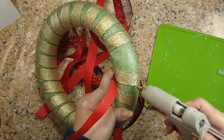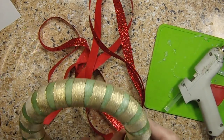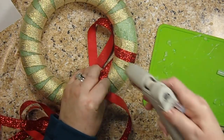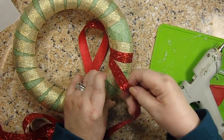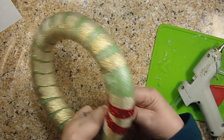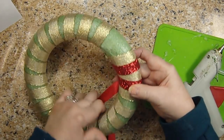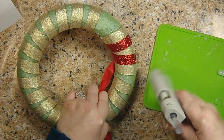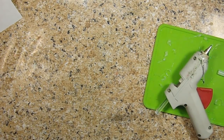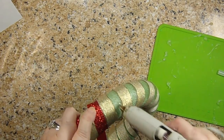I haven't really done a bad job of burning myself yet, but you never know how long it's going to take till I do. For those of you who've watched me for a long time, you know it's just a matter of time. And do the same thing. I'm just putting a little bead of glue on each when I make each bend, just to make sure that each one of these is nice and tight, and that they stay in place, if you follow that. And I don't worry if I have a gap, because I'm going to be putting so many embellishments on this that it's not going to matter.